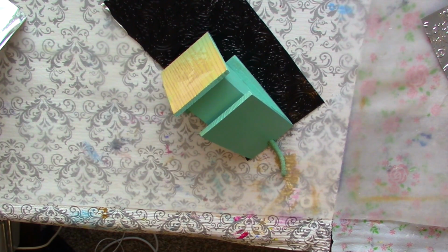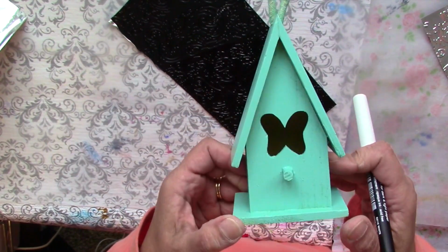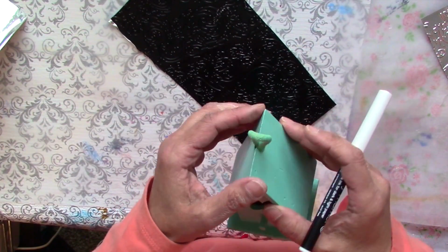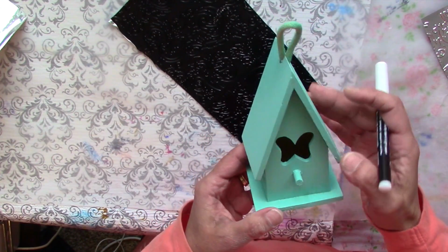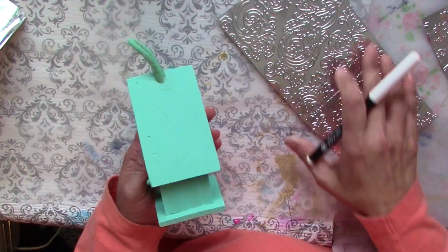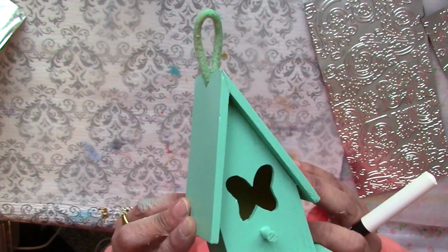Usually I'm pretty well prepared, but I'm kind of flying by the seat of my pants as to what I'm going to do with this birdhouse, all right? I've had this in my stash for quite a while. I think I got this at Michael's. They have unfinished wood pieces in a certain aisle, and I don't even remember how much I paid for this. It really wasn't that expensive.